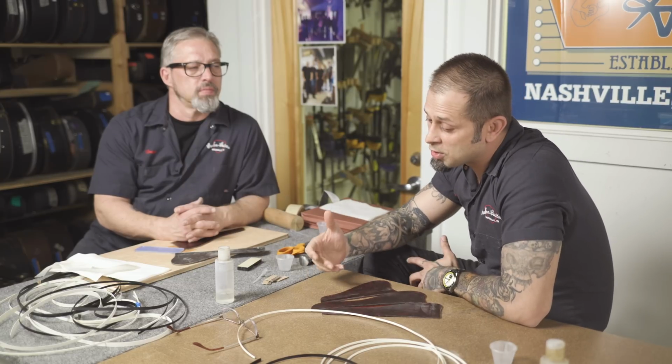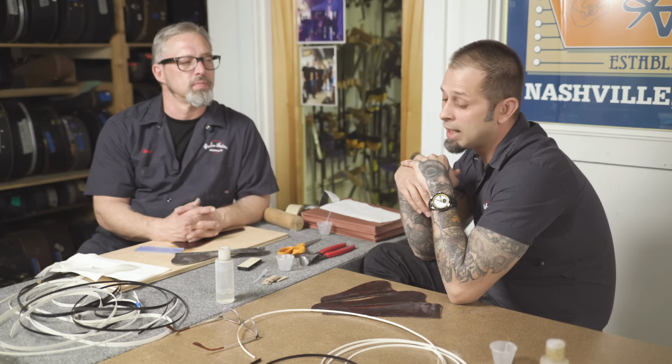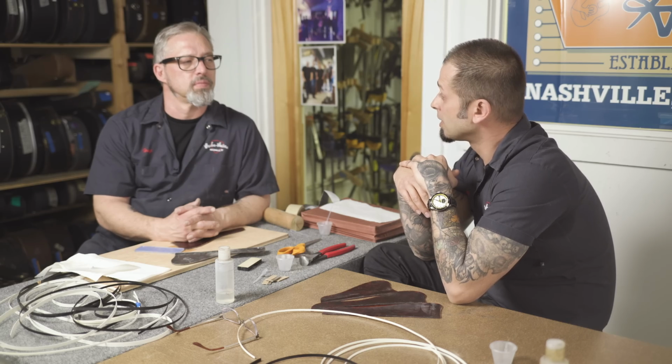You want to use a solvent that's not going to flash too fast, or else it won't give you time to bond. So there is a little concoction and a recipe that you can make that gives you enough work time. It bites. It doesn't overbite, because it'll mush the plastic if you squeeze a little hard, and it makes for an incredible bond. Let's get into it.